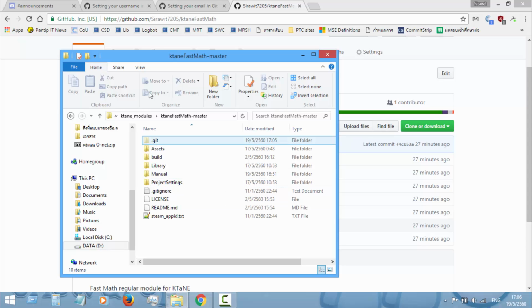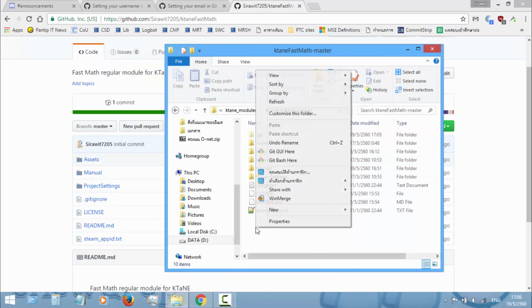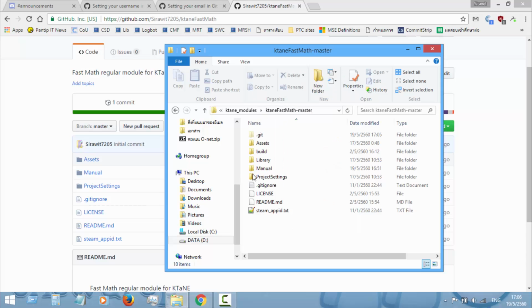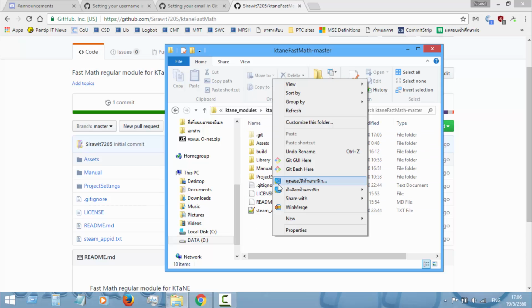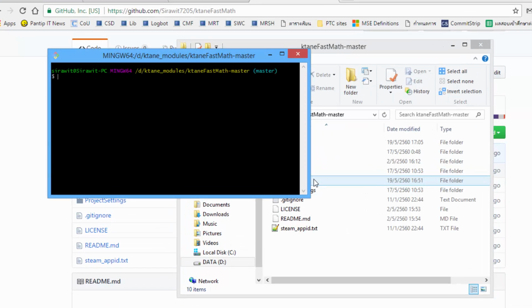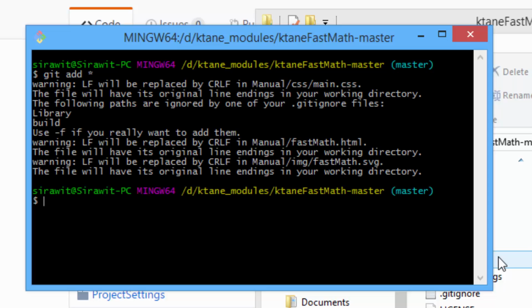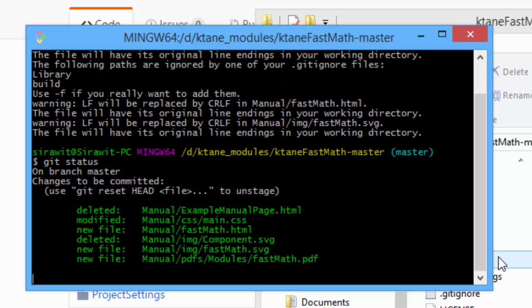And we're going to push our local repository to the remote repository on GitHub. So right click at your root folder, select git bash here, and then enter the command git add star. Then git status to see the current status of your local repository.